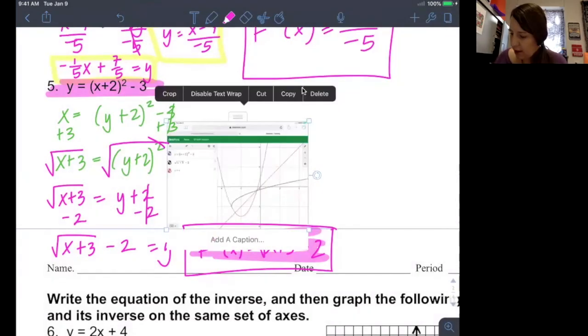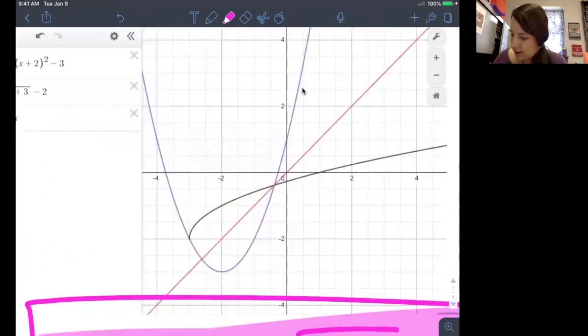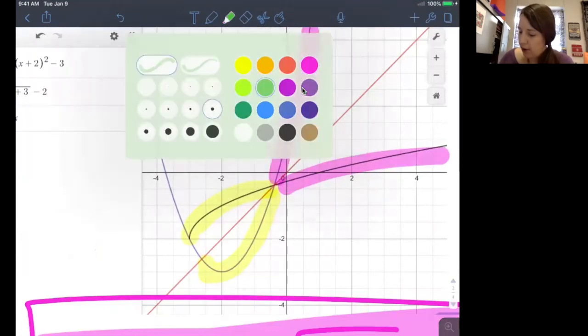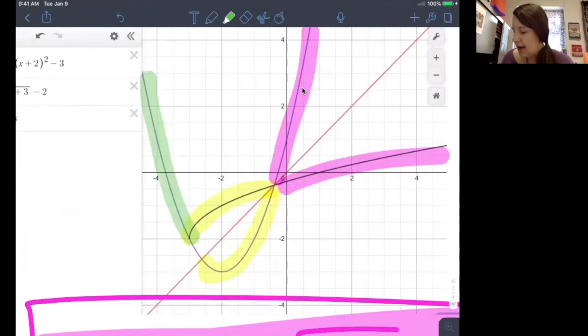All right, so looking here, you'll see that this part of the green lines up with this part of the blue. I think we can agree with that. And this part of the blue lines up with this part of the green if we were to reflect it. Okay, I think we all agree with that. But the other half of our blue parabola over here does not have anything reflected on the green. So if it were to reflect on the green, it would come like this to make the other half.